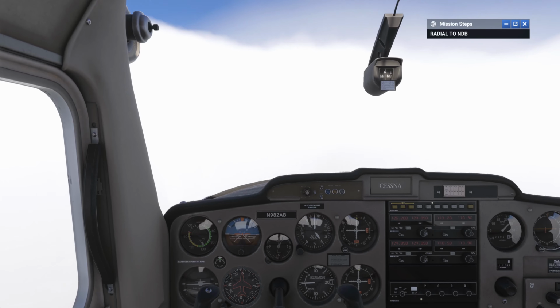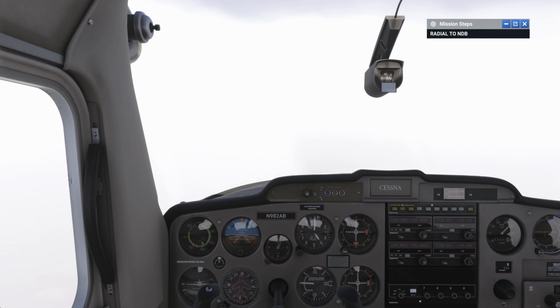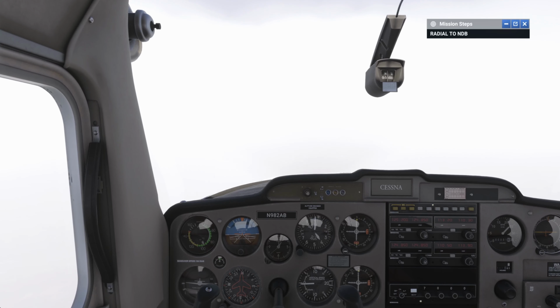The Non-Directional Beacon, or NDB, is the simplest form of radio navigation that you are likely to come across. In this aircraft, we use the Relative Bearing Indicator, RBI, to navigate with an NDB, utilising the yellow pointer at its centre. When our Automatic Direction Finder, ADF, is tuned to an NDB station, the arrow on our RBI will point directly to the beacon.